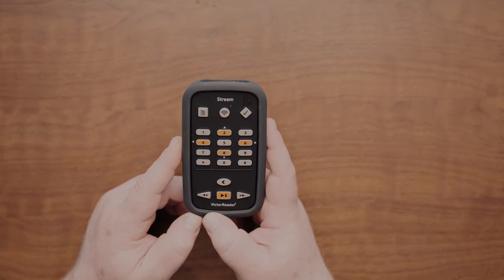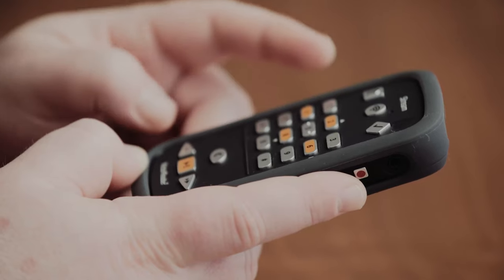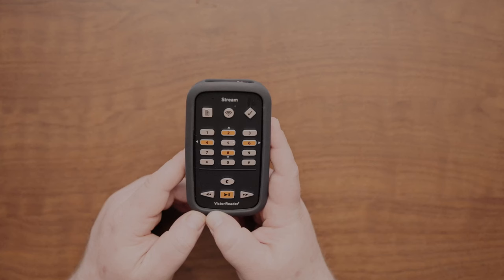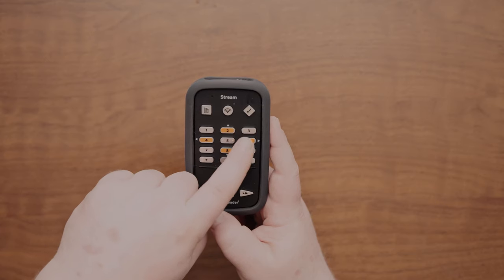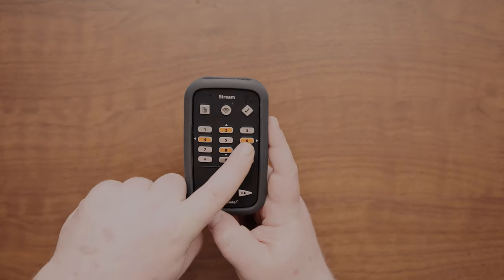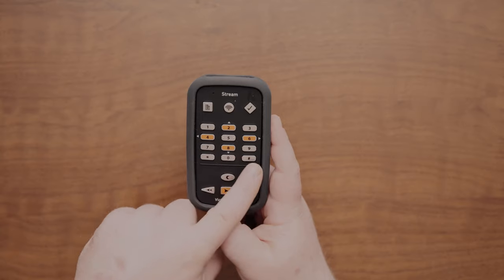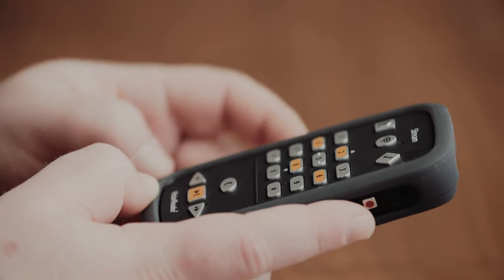Middle section of the front face. Number pad, the same format as a telephone keypad. Each number has different functions. First row, numbers 1, 2, 3. Second row, numbers 4, 5, 6. Third row, numbers 7, 8, 9. Fourth row, star, 0, pound. The number 5 has a raised nib for orientation.